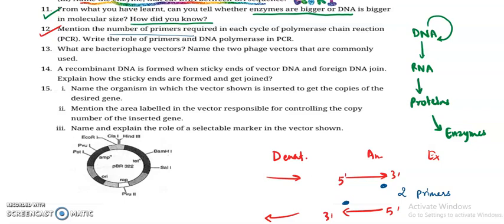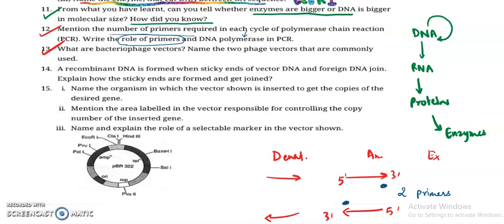So we will be writing that primers are the ones that help in initiation of the DNA replication, and DNA polymerase is the one that only does the elongation, right? So the role of DNA polymerase comes in the extension process. This also has to be written. DNA polymerase does its role in the extension step of the PCR, whereas the primers play an important role in the annealing process, right? I hope this is clear. Now we move on to the next one.